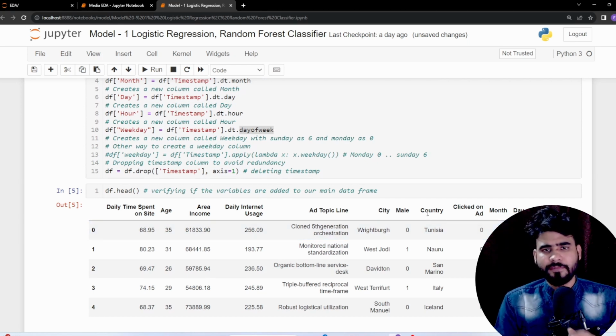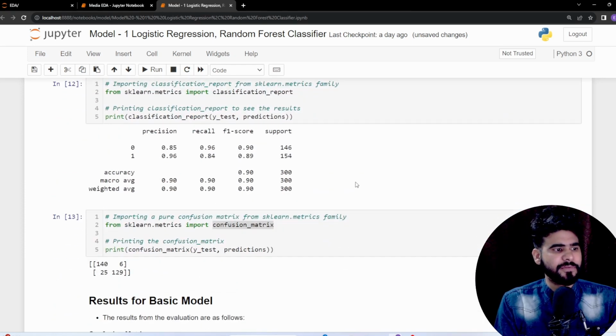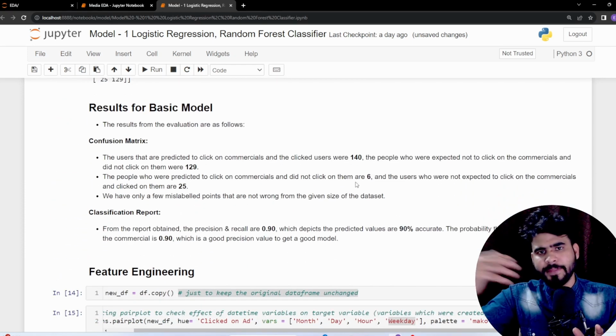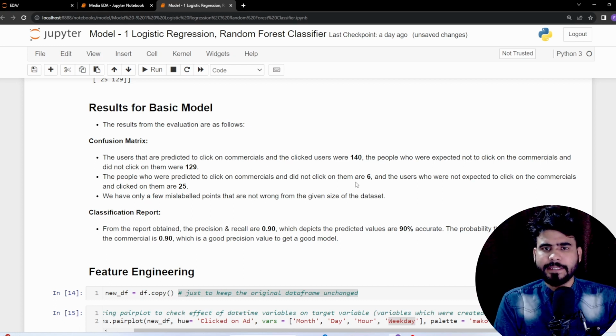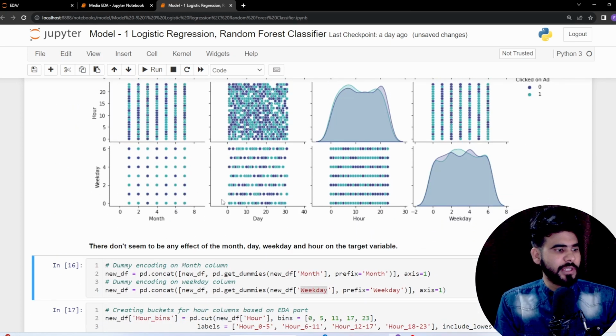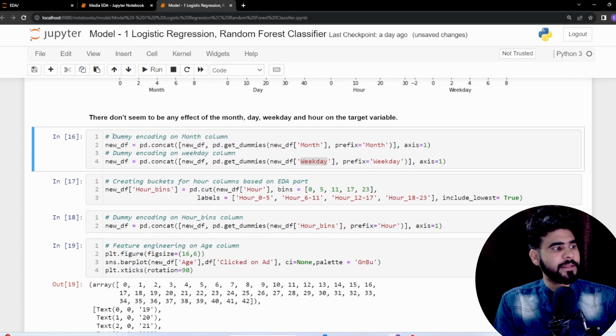So anyhow, we need to convert this particular column into the numerical format, right? Because if we are going to fit this data into our machine learning model, our machine learning model only accepts numerical data. So first of all, whatever categorical data that we have, we need to convert into a numerical format, right?